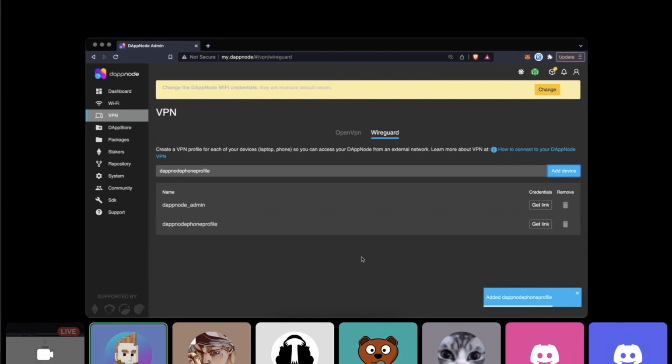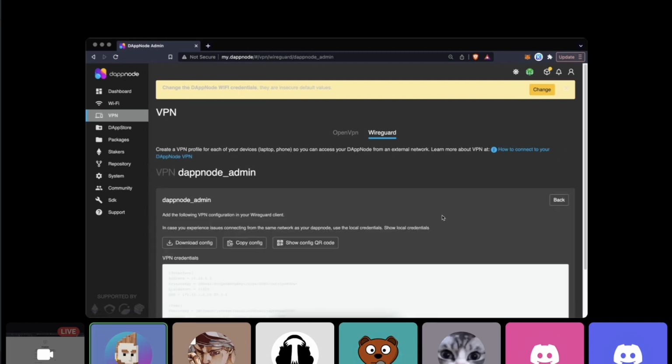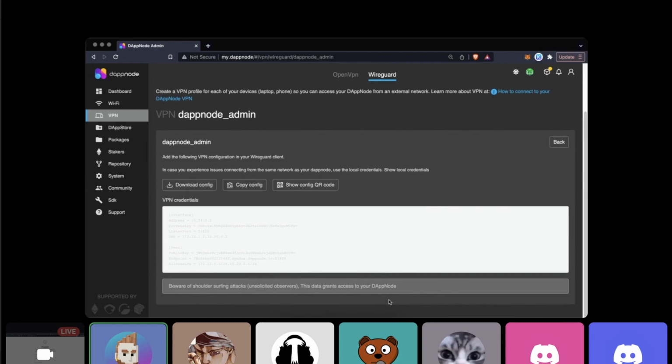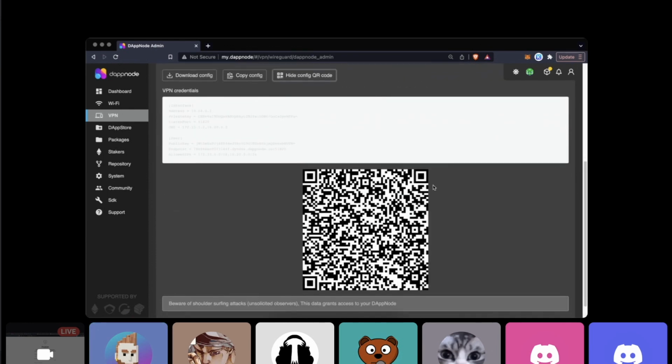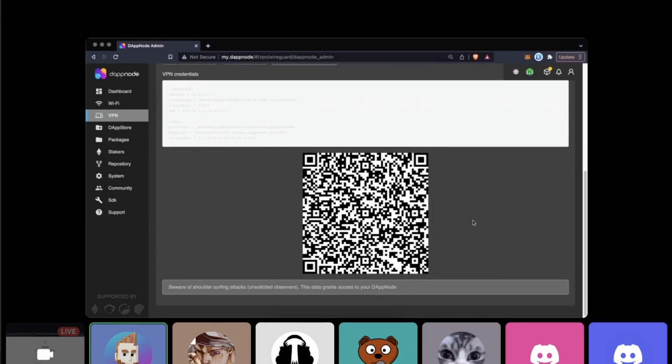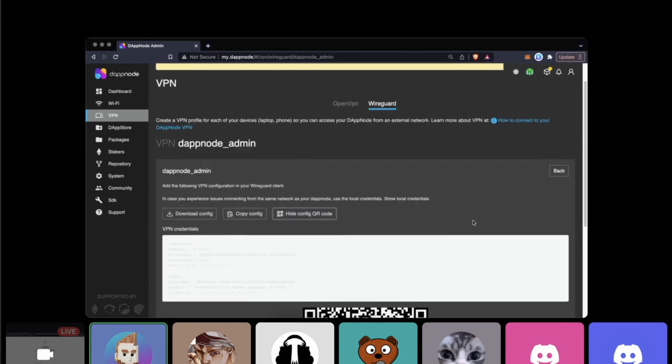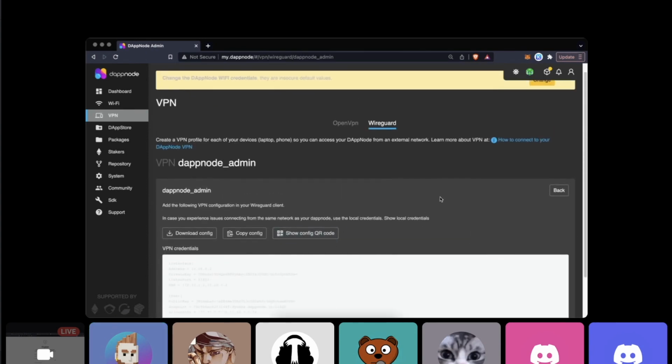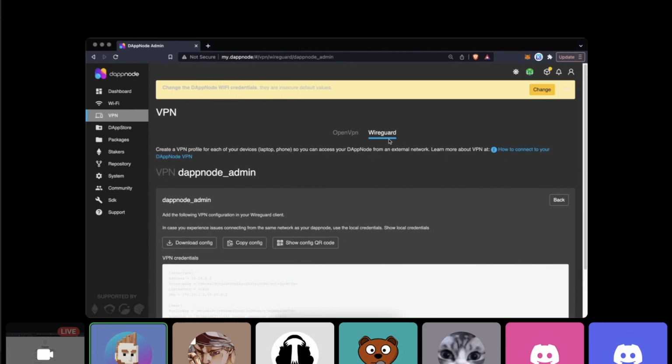At this point, you probably want to download the WireGuard client so that you can enter these credentials and set them up in your client. You can either download the configuration or copy the profile and add it manually. Or if you're on your phone, you can also import it with a QR code, which is quick and super simple.